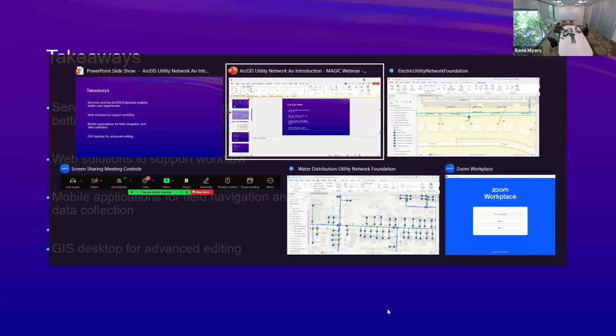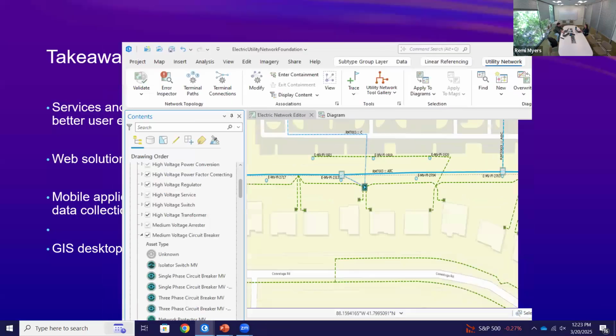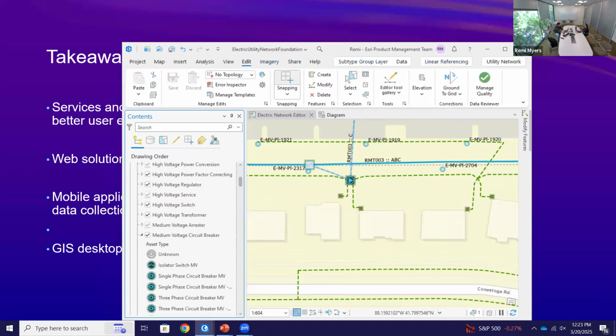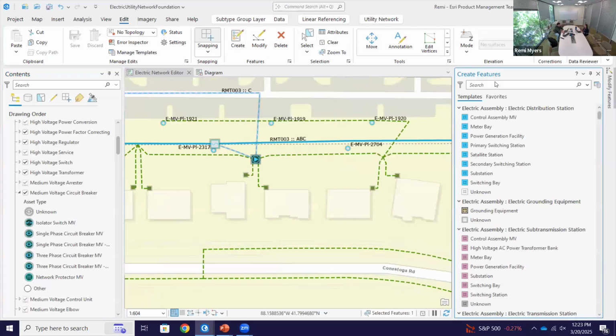So I'm going to go ahead and come back to my Pro again really quick. And just for kicks and giggles, I'm going to create a simple feature. So I'm just going to take this.